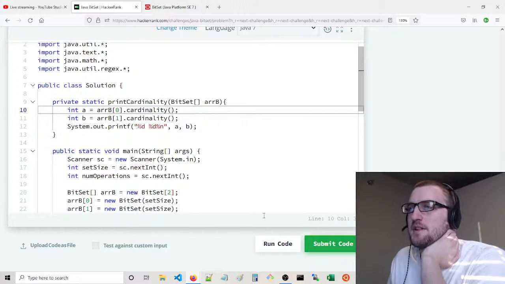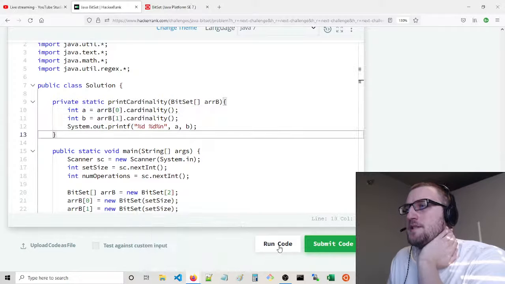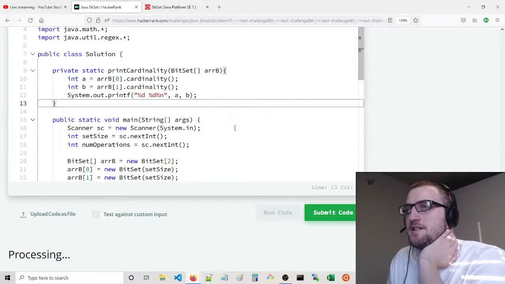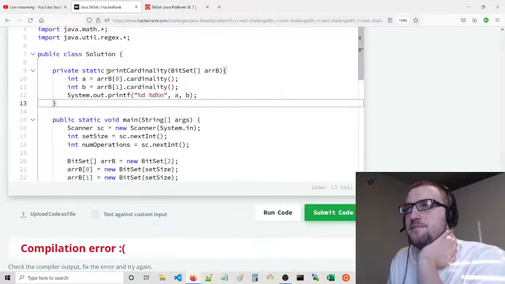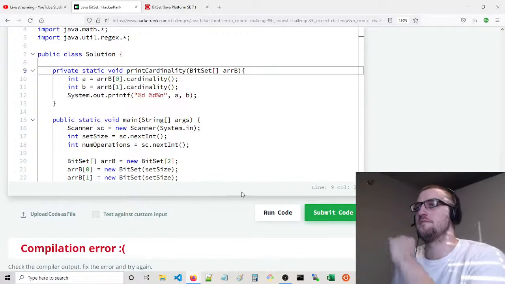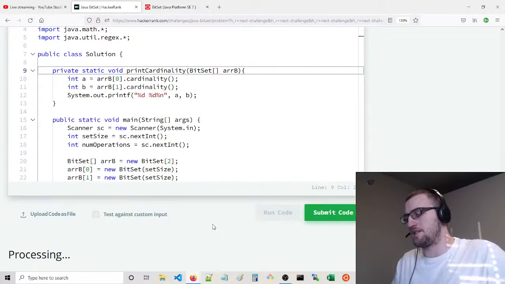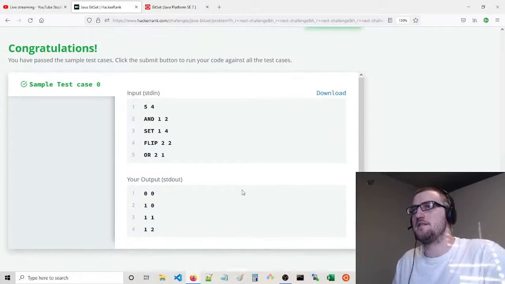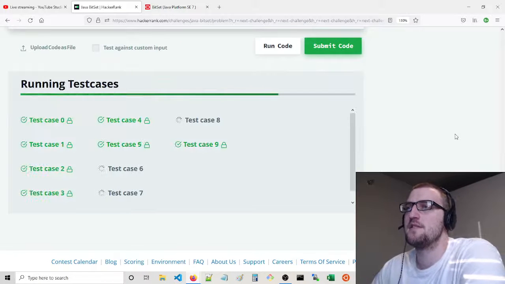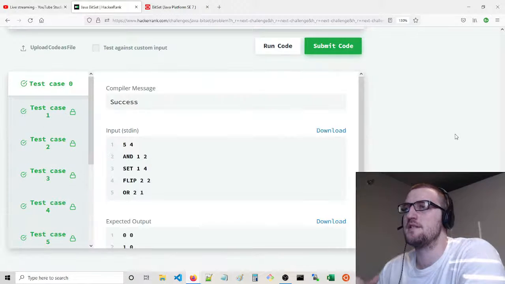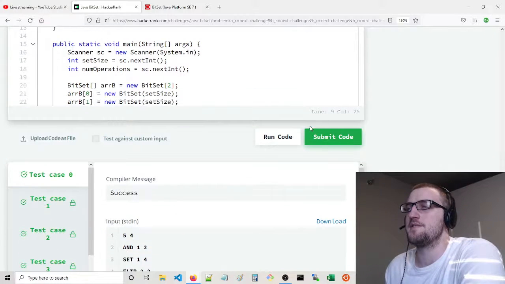In that sense, you're somewhat limited in Java, I guess. So in this particular very specific use case, oh, we got it. Okay, probably correct. Hey, nice.